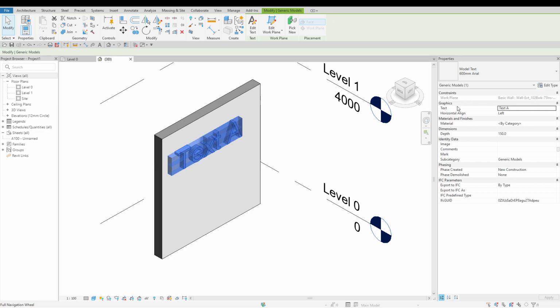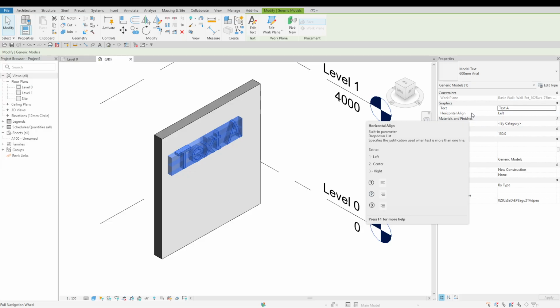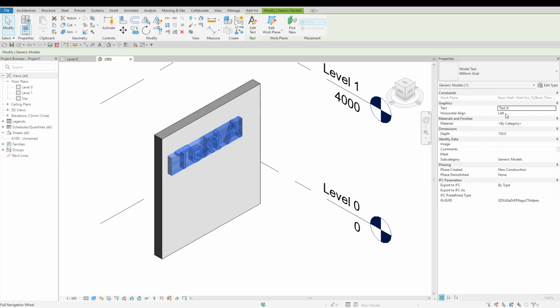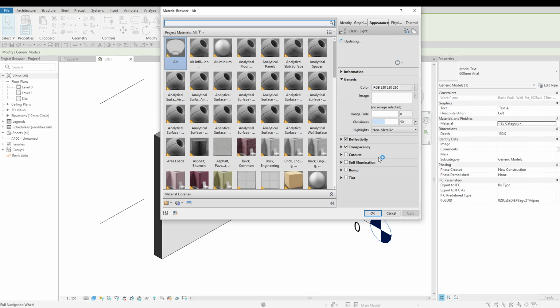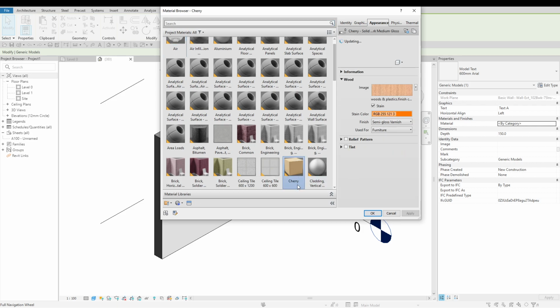Instance properties allow you to modify the text content, alignment, materials, and other settings for individual instances of model text.